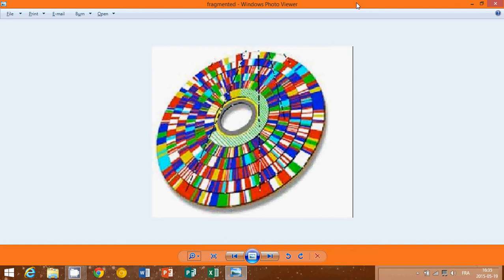Well, here is an example of a fragmented disk. You see all the different colors representing different files and folders on your hard drive in your PC. Think of all the colors. For example, everything that's in red is the same file. Everything in blue is the same file. Everything in green is the same file, and so on. And say that everything in white is empty space.